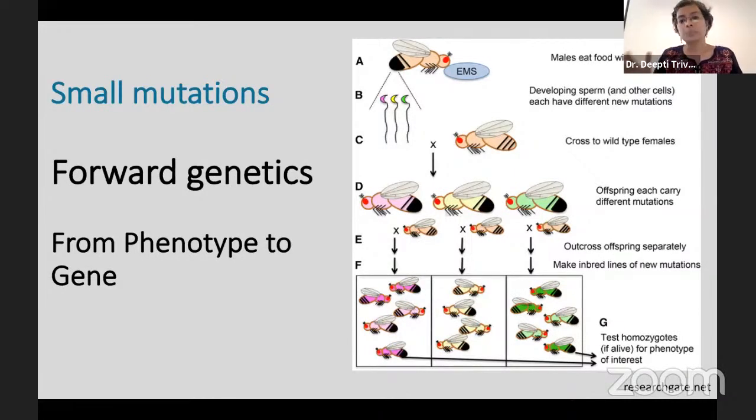So this kind of experiments, which have been done and have been responsible for several Nobel Prize winning discoveries, has been done in flies. The only caveat or problem with this strategy is that because these are random point mutations, it has been very difficult to find the gene which has actually gotten mutated, and it required a lot of genetics to figure that out. So this is something which is still being done, but it's slightly difficult to achieve.